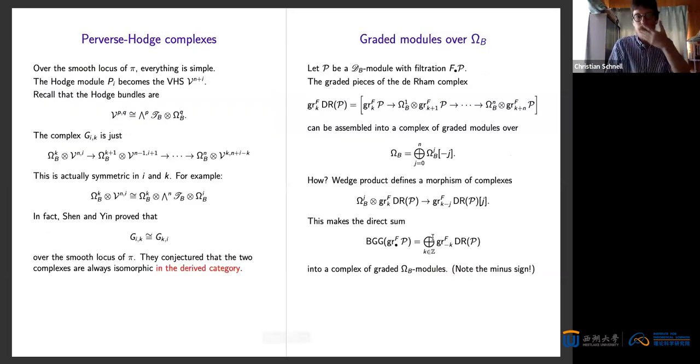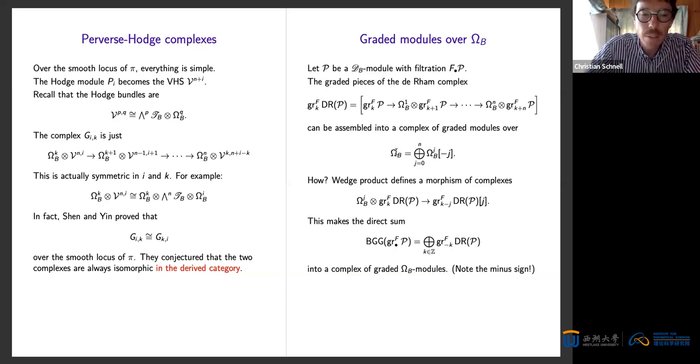Okay, so now let me really get to the sort of main theorem. So the relationship between the forms and the perverse sheaves. This goes to the following construction. So what you can do is, from both of these objects that I want to relate, you can construct modules over some algebra that I'll call omega B. This algebra omega B is just the algebra of holomorphic forms on B.